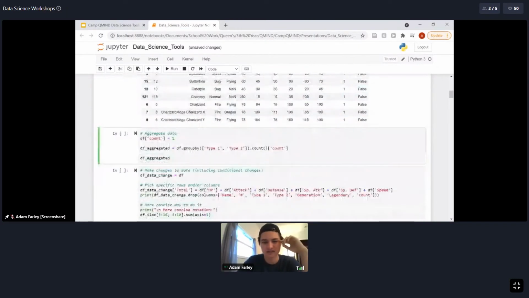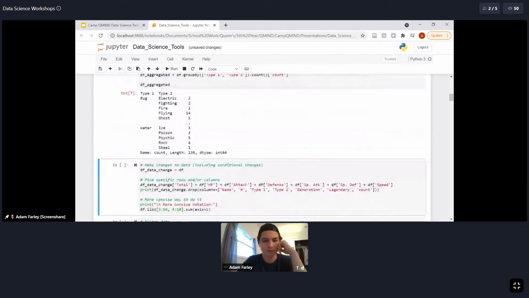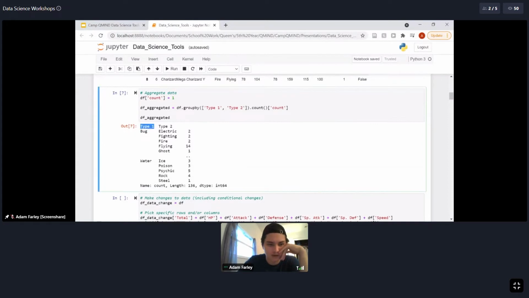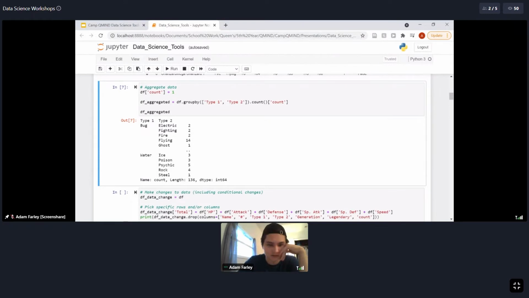There's a lot of annoying stuff, but here I literally do it in one line. Boom. Now I have this giant aggregated data frame with type 1 and type 2. Here's the number of bug electric Pokemon, bug fighting Pokemon, bug flying Pokemon. It seems like there's a lot of them. But these are just quick and easy ways to do things.